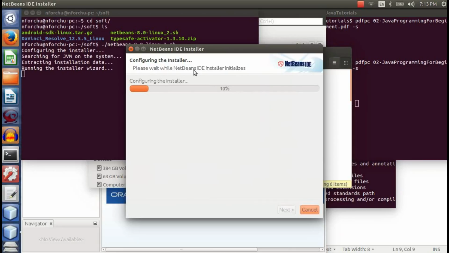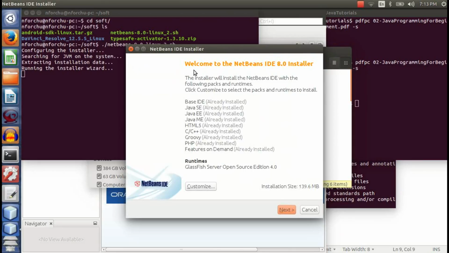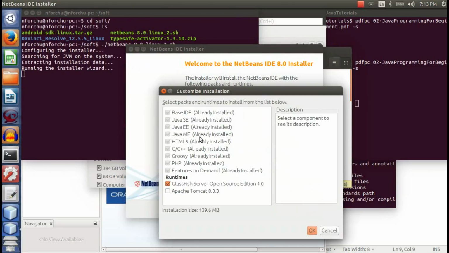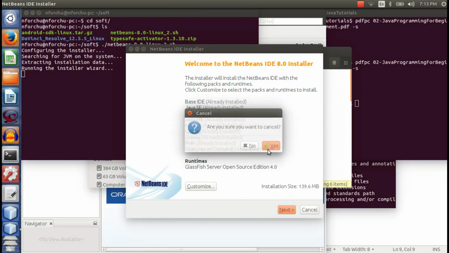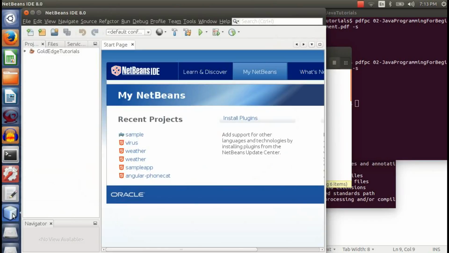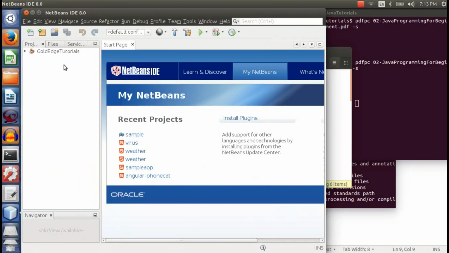Let's wait. Okay, my installer is up, and all you need to do is just go with the default. Use next, next, next. You could customize whatever, choose the version, the kind of server you want installed. We won't be needing any of these right now, but like I said, if you want to install it, go ahead. So I'm going to cancel because I'm not installing. If you're a Windows user, to get this, just double click on the downloaded file and you should have this. Follow the on-screen instructions till you have it installed. Once you have it installed, I'm going to close.